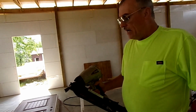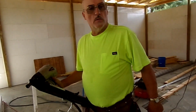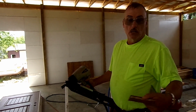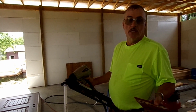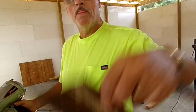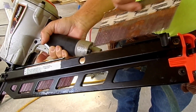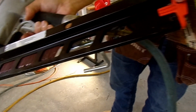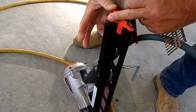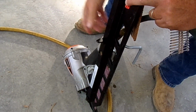Putting up the panels, I've done all the nailing on those by hand. The reason is these are so powerful. A lot of times it shoots all the way through the panel, and you wind up having to do it by hand anyway. So I just did all of it by hand, but the rest of the nailing you'll see us doing, I'll be using the Paslode. These are the nails that go in them. You just simply slide it back, insert your nail, it'll drop in, and you pull back a little bit, push up, and then let go. That's spring loaded, as you heard, and it keeps the nails going down each time that you shoot one.